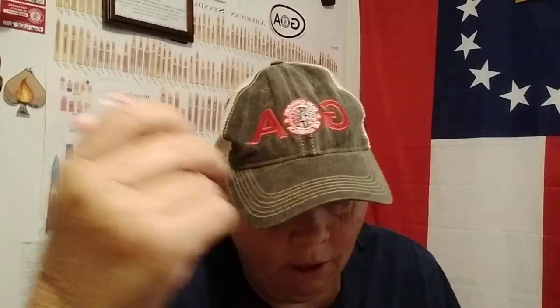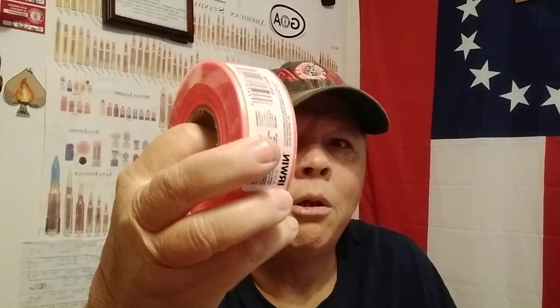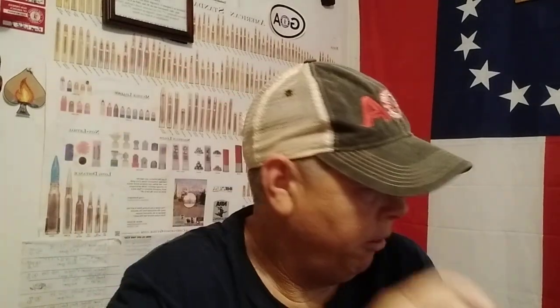I've got some number 36 already, and now I've got some number 12 to go along with my paracord, cotton string, jute twine, and all that other stuff. Also got some flagging tape — flagging tape can be important, a good thing to have if you're marking trails or calculating windage on a long-range shot with a scope. That can be handy.